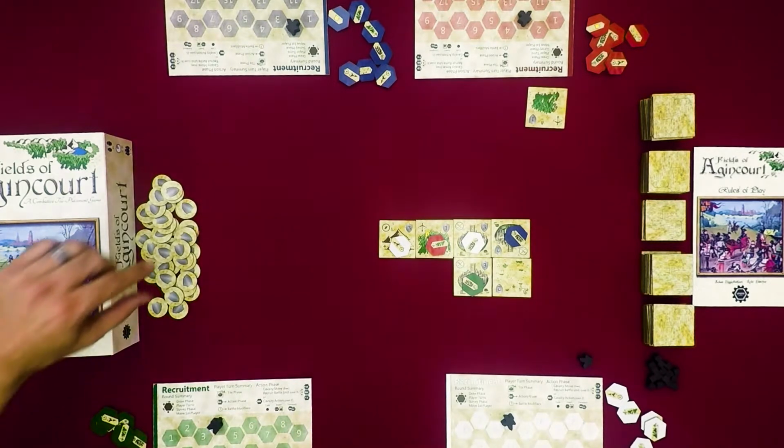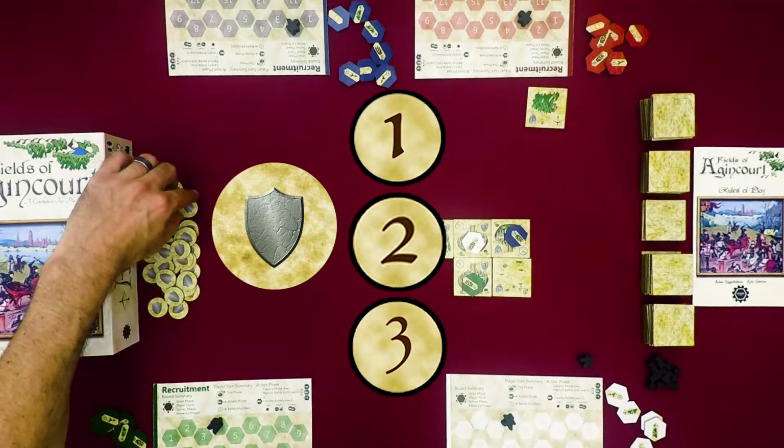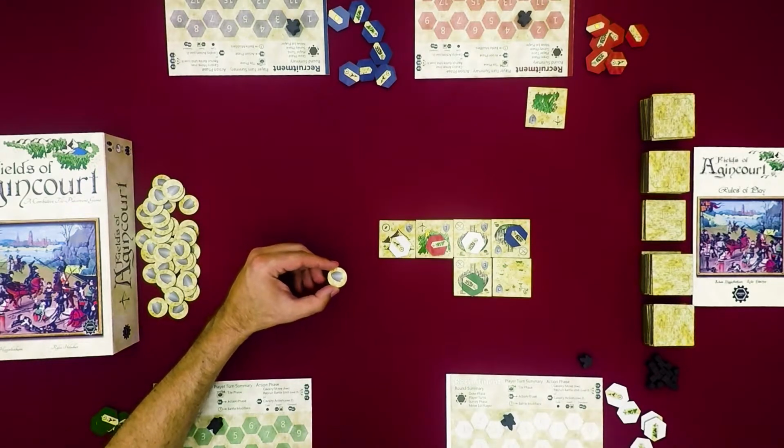At the end of Green's turn, he decides to pay 2 recruitment points to purchase a battle modifier. Battle modifiers have a battle value of either 1, 2, or 3. After it is chosen, it is looked at and played face down upon any of Green's units.